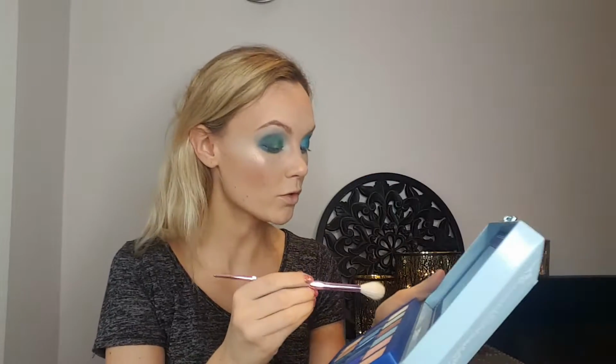Now, just saying, this one has a pow even without wetting the brush. So really gently, because a lot of product comes out of this. If you want to use it as a highlighter, it's beautiful, but it picks up a lot, so careful. Yeah, look at that, that was hardly anything, boom! So you get exactly what you expect with this one. It's an icy white, very beautiful highlight.